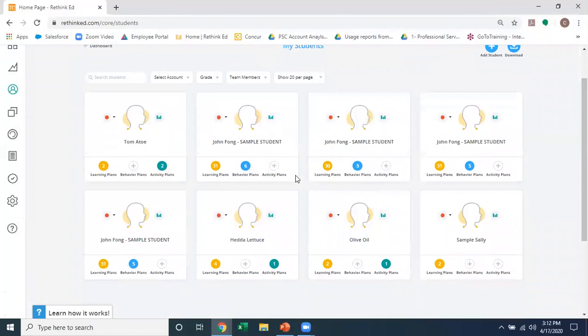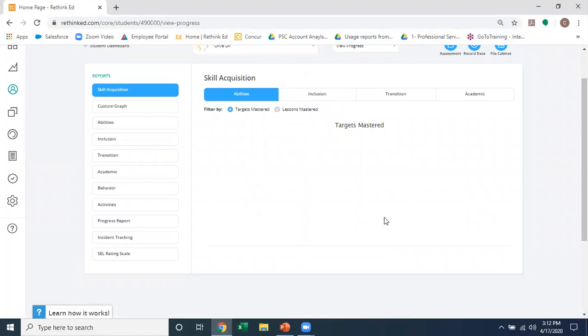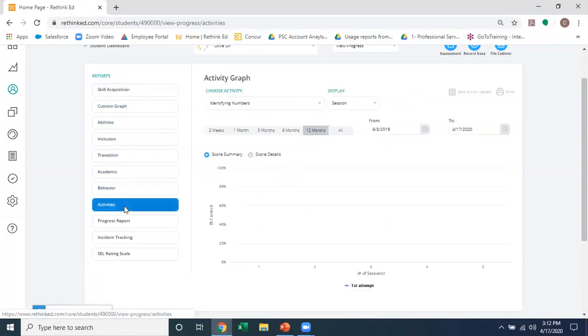Next, we're going to locate our desired student and then click the 3 little bars next to the student's name that read View Progress. Once I click on those 3 little bars, I'll then be navigated to my student's View Progress screen. On the left-hand corner here, I will click Activities and then be taken to my student's Activity Progress screen.